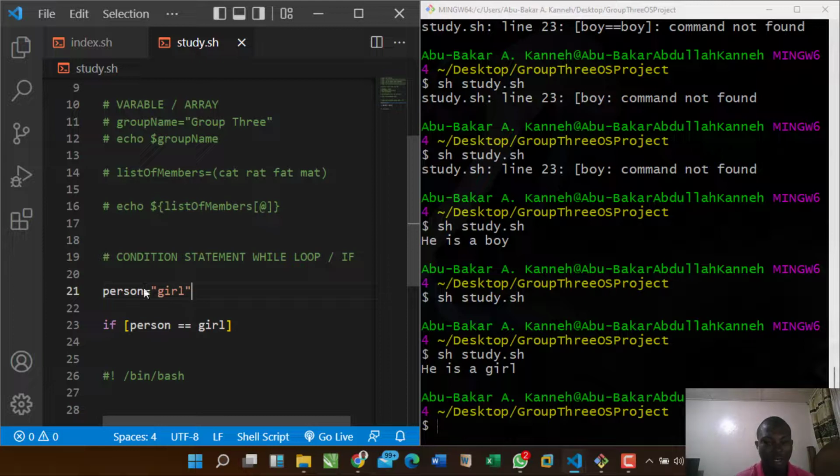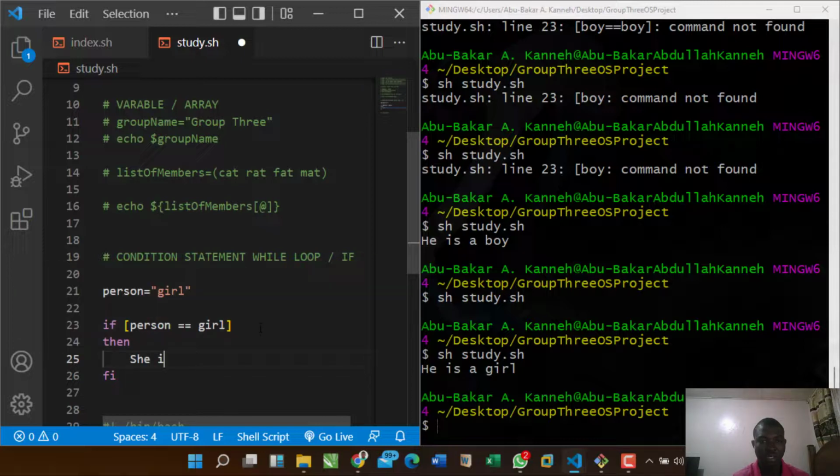Let's look at it now. We're saying if person is girl, the program should do this, then do this. We'll end our if statement, right? What one might do? She is a girl.